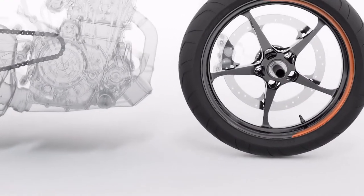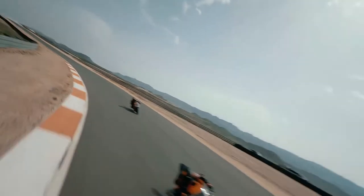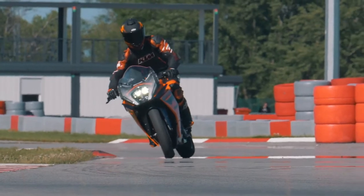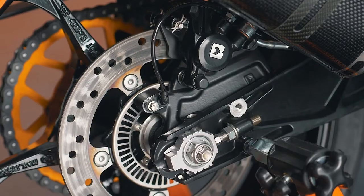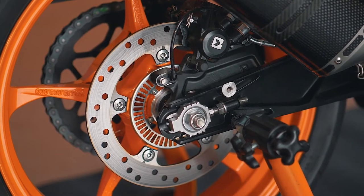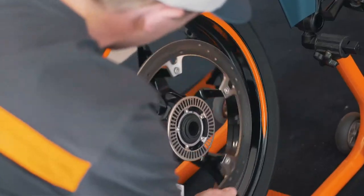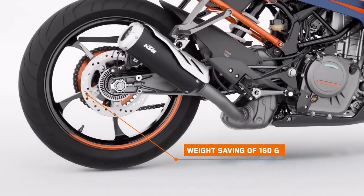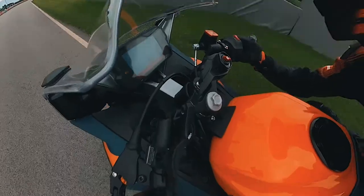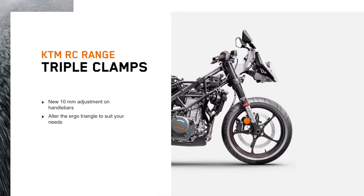To further weight-optimise the front, we've utilised a hollow axle, using only the material truly needed without sacrificing torsional stiffness or strength. With improved handling and aerodynamics translating to higher top speed, we also had to increase braking power — going for a Bybre four-piston radially mounted front caliper with a 320mm front disc, and a single-piston caliper with a 230mm rear disc. The biggest visual change on the brakes is the front disc: we removed the inner carrier and bolted the braking surface directly to the wheel, saving 800g at the front wheel and a further 160g at the rear — almost a kilo saved just in brake discs. An all-new GP-inspired upper triple clamp accommodates clip-on style handlebars, allowing the rider to choose between two positions varying by 10mm in height.